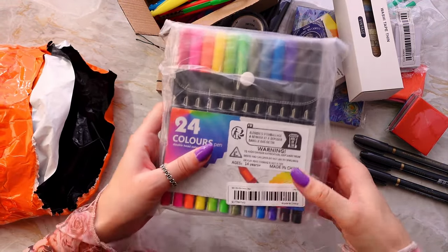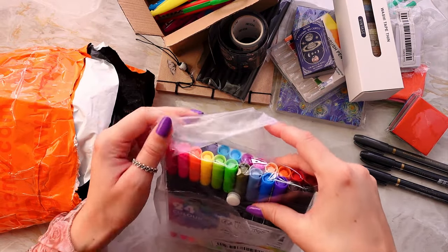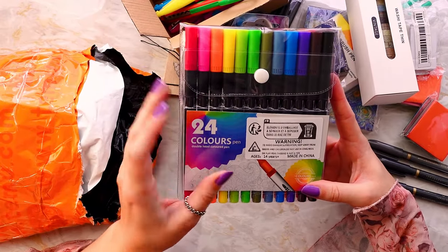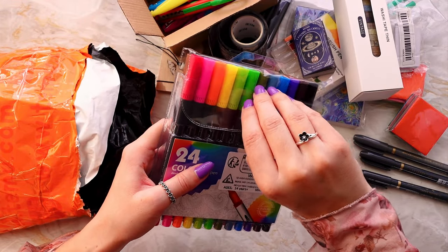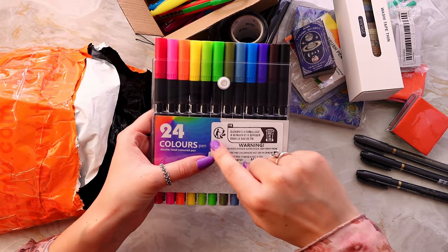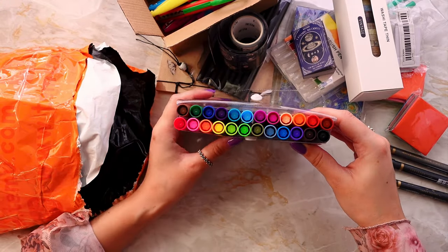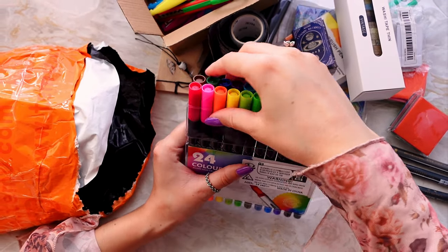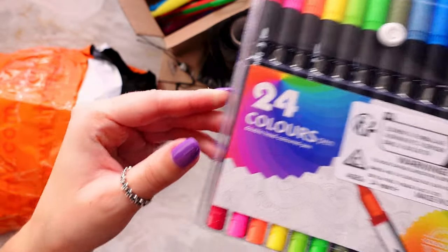Here it is — this is the big one, and there are still more in the bag. These are water brush markers — they look very similar to something else I'm sure we've all seen. It's a 24-color set, but individual pens elsewhere are like £3.70 each, and this set of 24 was £6.99 — so you're getting 24 pens for the price of about one and a half of the other ones. I really wanted to try these, so let's swatch them and see what they're like.